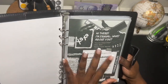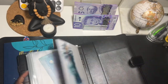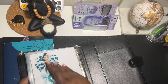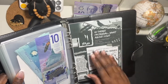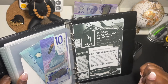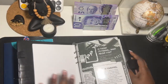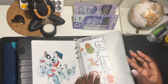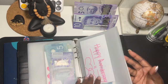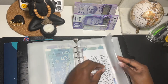Yeah, so this is a dashboard that I made. There is another one around here. And this binder is filled with stickers of Cruella. This one talks about my Frugal Friday series, right? But I'm not going to go into that because it will take us some time. So in this binder, I actually want to finish one challenge, and that is my domino saving challenge.